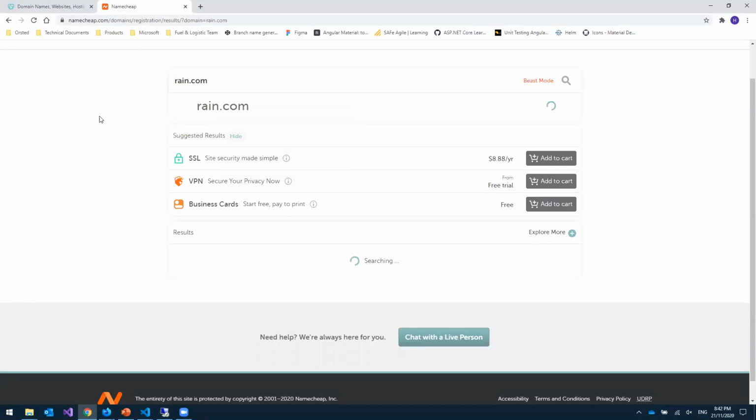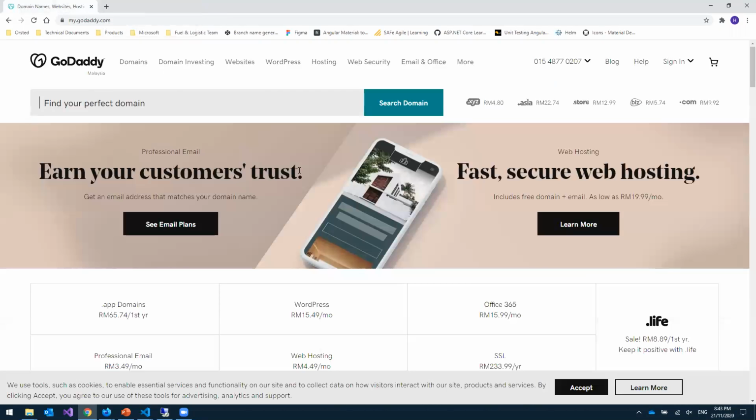So it really depends on your luck. Sometimes the domain name is already taken, sometimes it is not. If it's already taken, I don't think you can buy it over unless you contact the owner and he's willing to sell to you. All right. So this is the domain name and where you can buy the domain name right here.